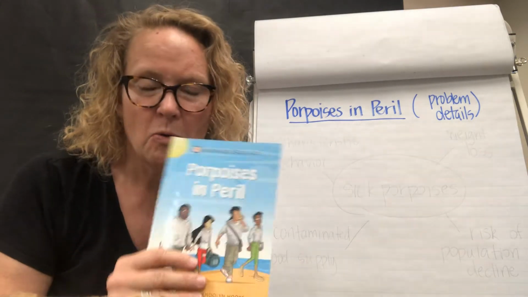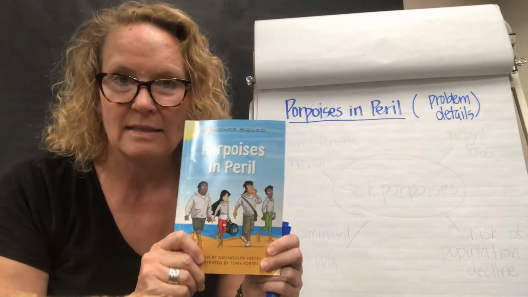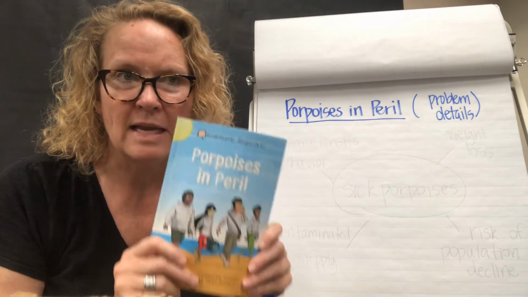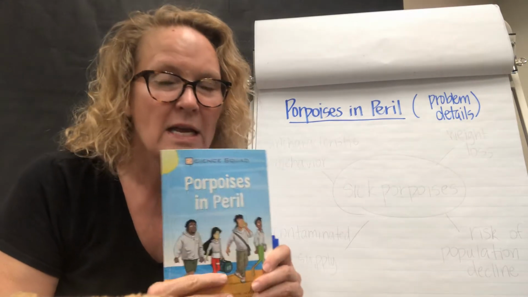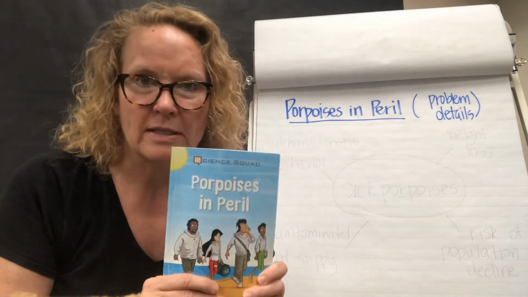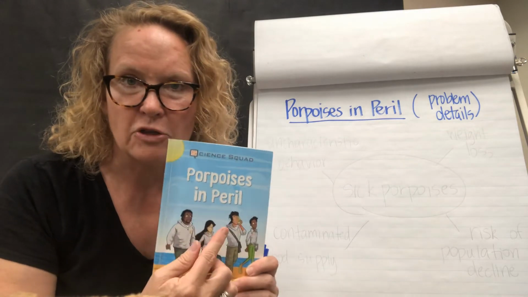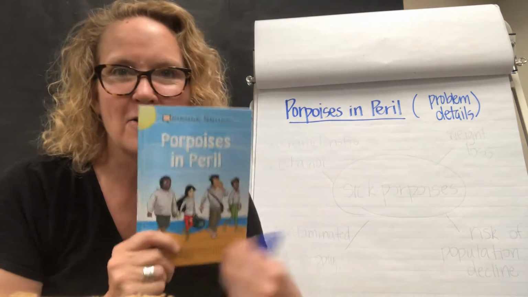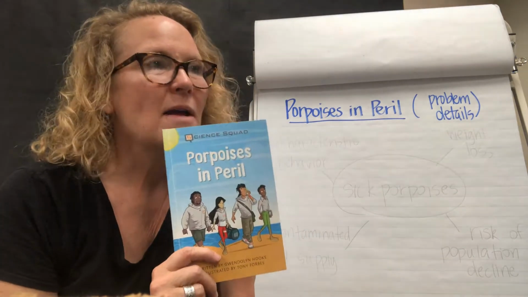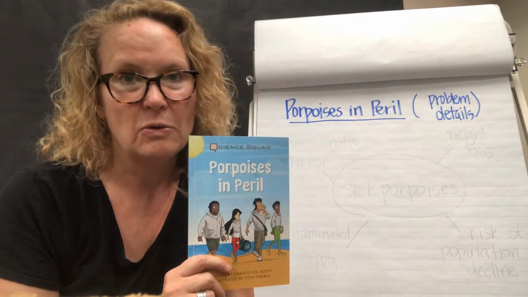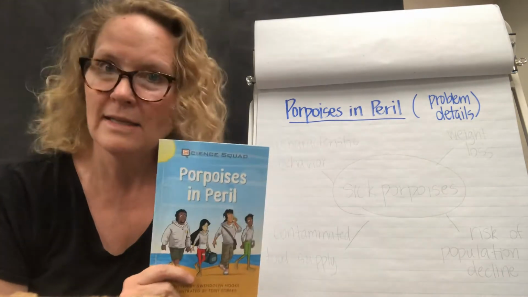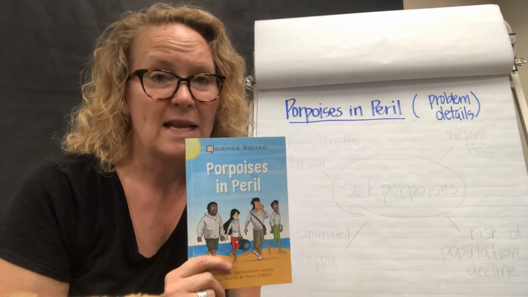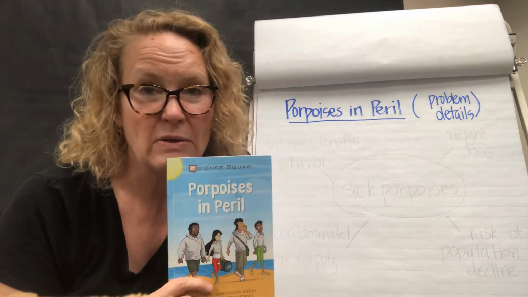So if you remember, we were introduced to 4 scientists who also had a squad leader, Professor Q. And she sent the science squad off on a mission to discover why the porpoises were in danger. In fact, peril means danger. So porpoises in peril means porpoises in danger. And porpoises, if you hadn't already been able to infer, are sea animals, mammals that are related to and similar to dolphins, but not exactly. So right now we're going to take a closer look at the events and the details of the problem that we've learned about so far.